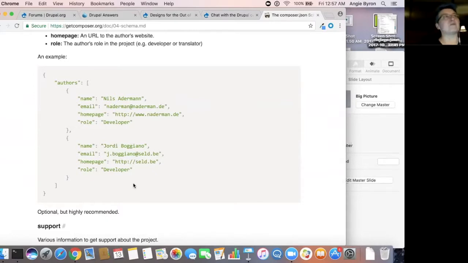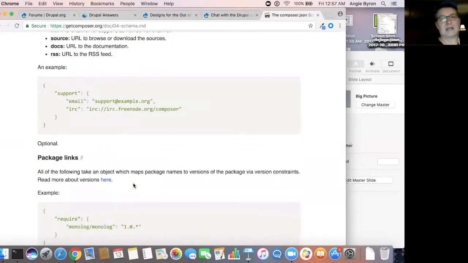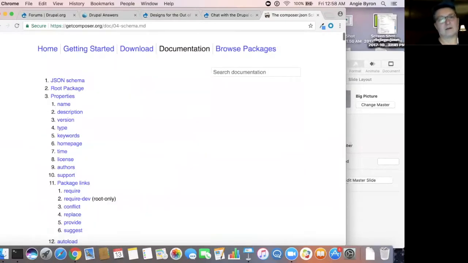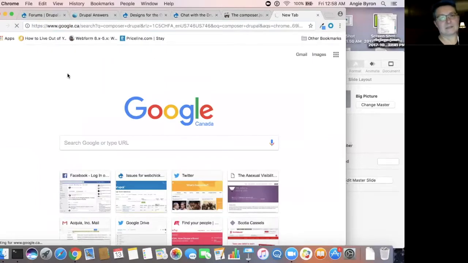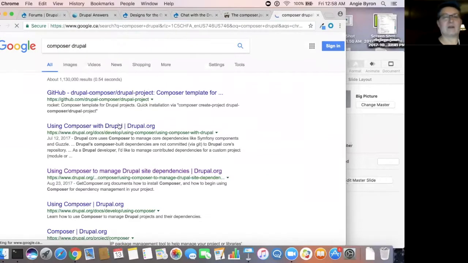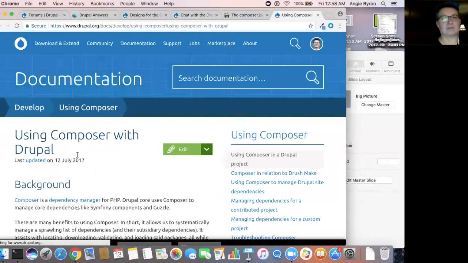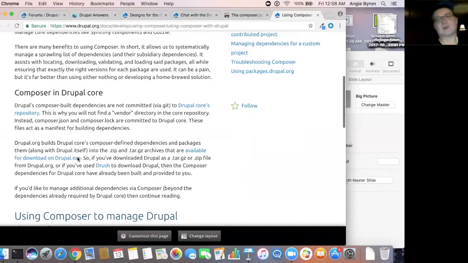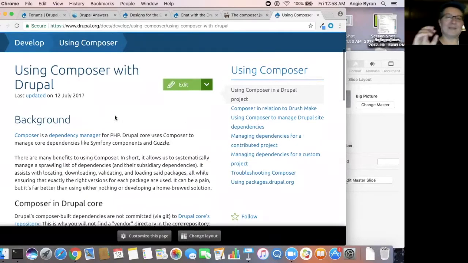And it's modeled after things like NPM for the Node community, or any other kind of package management thing, like in Linux. And so a lot of people are shifting to a Composer-based site building process, which you can find out more about at using Composer with Drupal. There's a couple of different methods. Maybe this isn't the page. That's weird. Anyway, somewhere in here, there's documentation on how to set your site up so that it's using Composer for this.